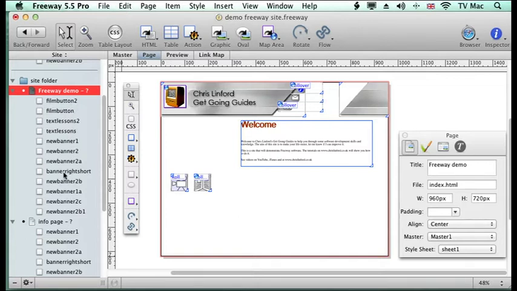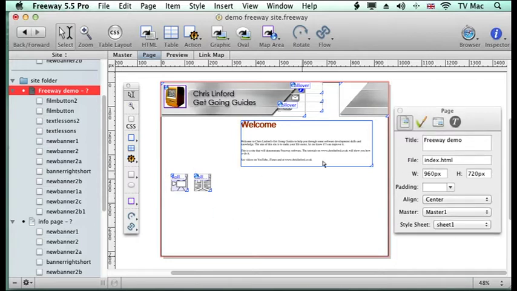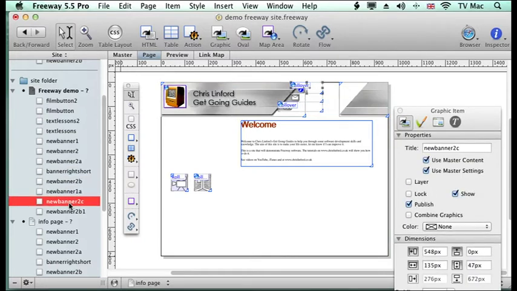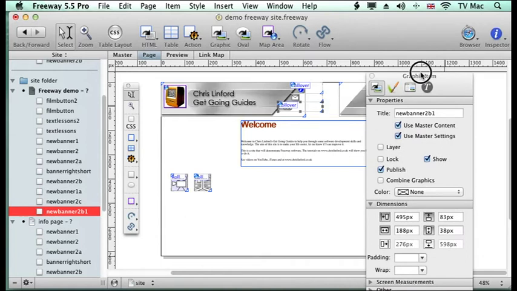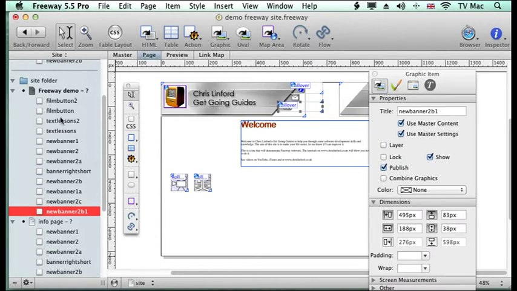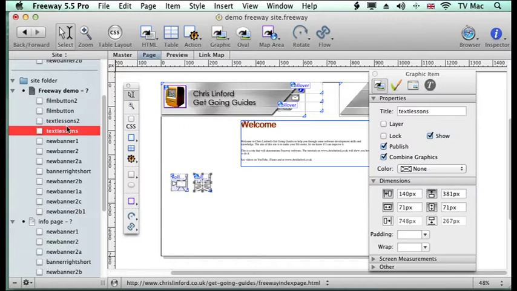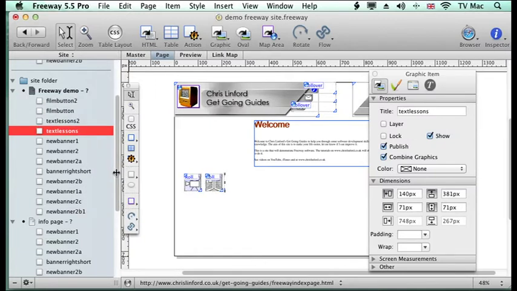So then you can change the alt text in the inspector window. You can also select each individual item. So if you're not sure what each one is, you can select it and change it from there, and the graphic item inspector appears and gives all the information. So you can select all the items you want from here, and it shows you every page as you scroll down.